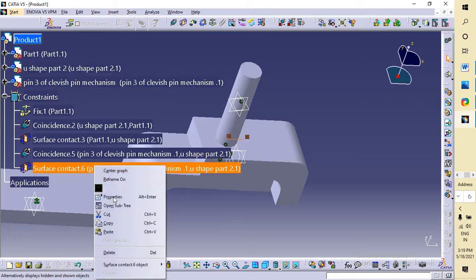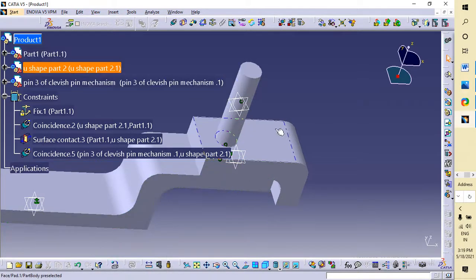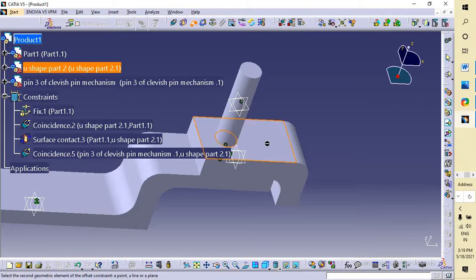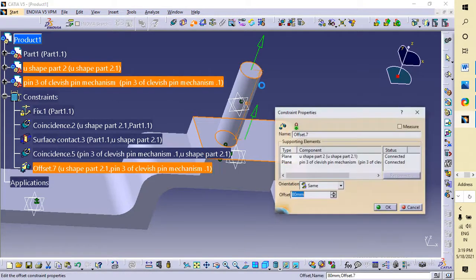Coincidence is very necessary, so I'll use this one. So I will go to the offset command. I'm deleting that contact constraint. Okay, guys, delete your contact constraint. Where to delete? I already told you guys, go to constraint, and whichever you want to delete, you can delete. Okay, select this one and this upper part, and give this an okay.